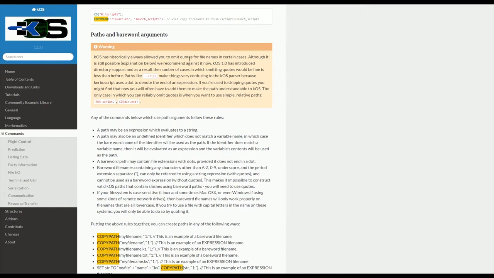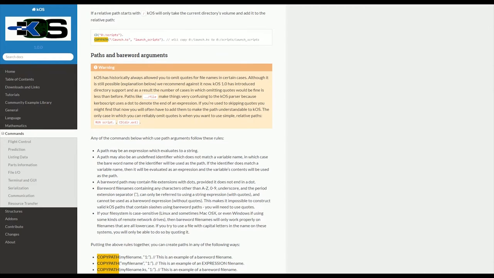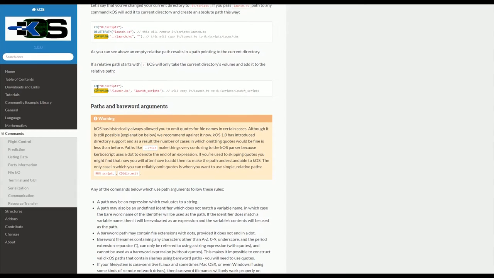Paths and bare word arguments. kOS has allowed you to omit quotes, et cetera. Now that there's directory support, the cases in which omitting quotes would be fine is less than before. So don't do that, basically. We're going to try and basically avoid skipping quotes. But we've got some examples here.